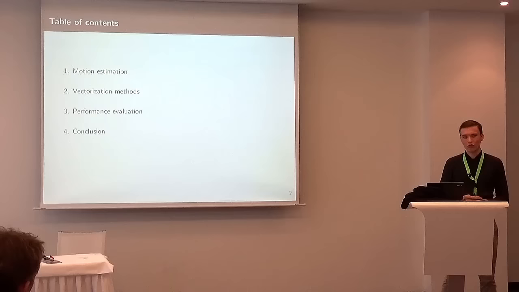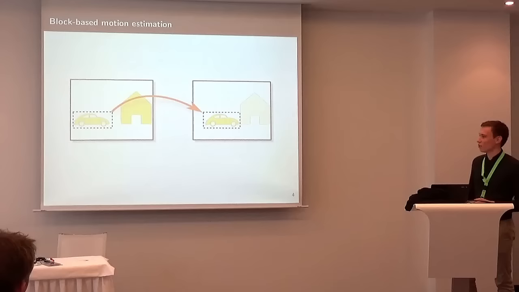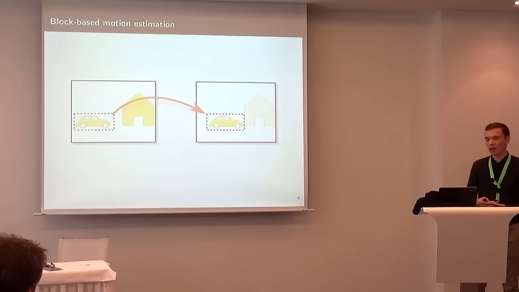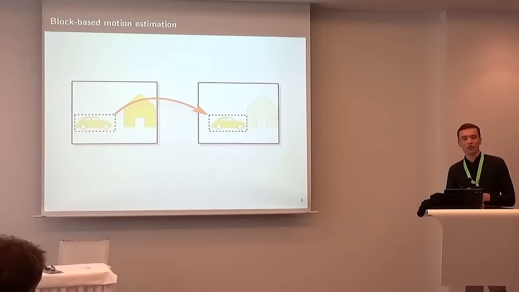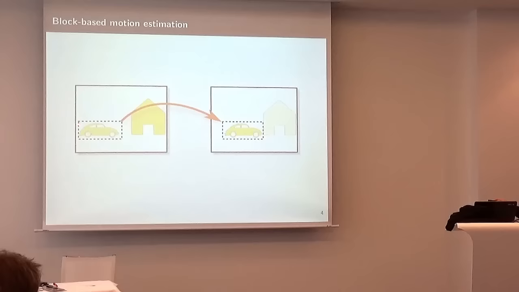What we want to do essentially is a motion estimation. If we have a frame at timestamp t and the frame before at timestamp t minus one, we want to see how objects move between these two images. This might be a use case for television or automotive driver assistance systems. As you might expect, this is a block-based approach. We divide the reference image into a grid of blocks, and for each block, we search for the corresponding block with the maximum similarity in the other frame at the timestamp before.